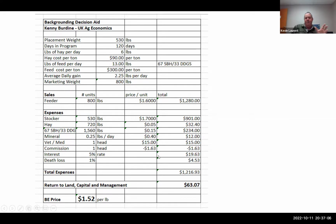So I guess bottom line is, I know feed prices are high, but our value of gain is pretty good right now. They're not sliding these big cattle too hard. And I think there's some opportunity here, especially if you've got good cattle that are ready to go. They're implanted and all castrated. Everything's ready to go at weaning, not something that you have to do a bunch of doctoring on at weaning time, but something that's ready to hit the ground running on the farm. I think there's some potential to still have some returns this fall, even given these high feed prices. So that's about all I've got on that part.